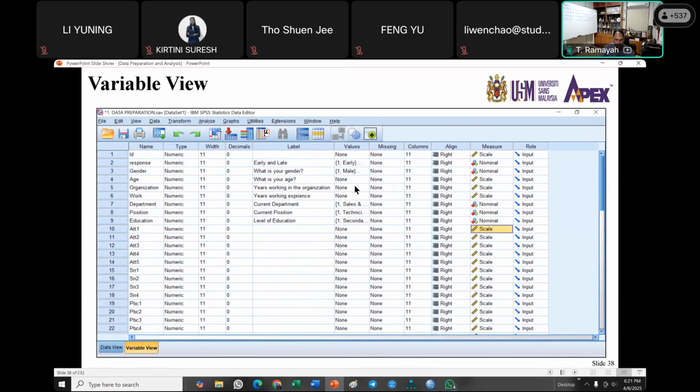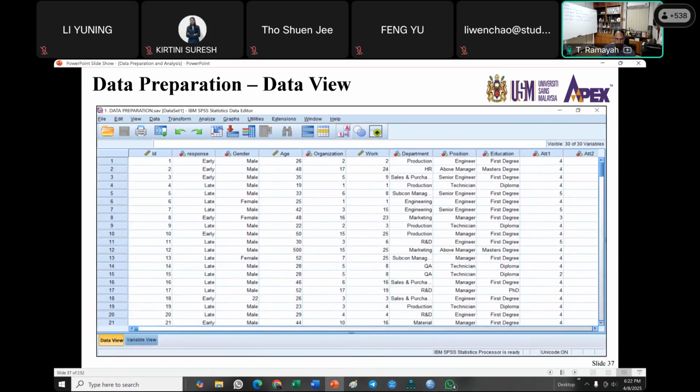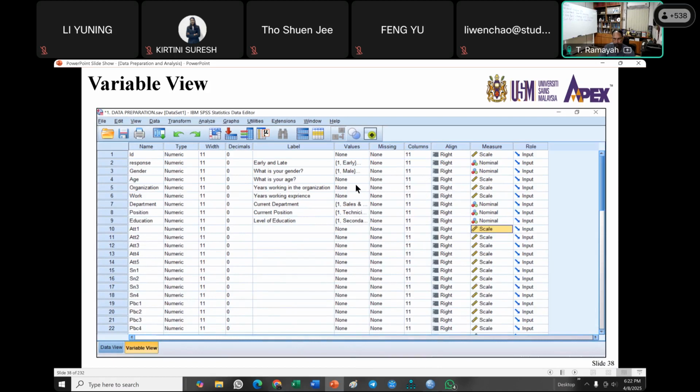If you see the value label for age, for organization and work, there's no value label because they are actual numbers of years. Can you see here? The age can be any number from 25 to 30 to 35, right? Organizational tenure, work tenure, they're actual numbers. That is why we didn't do this value label.